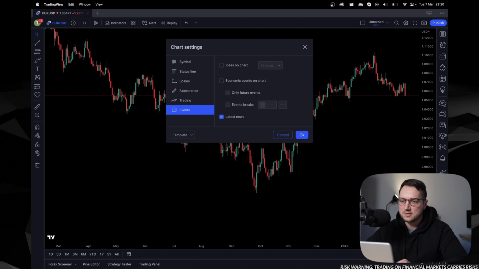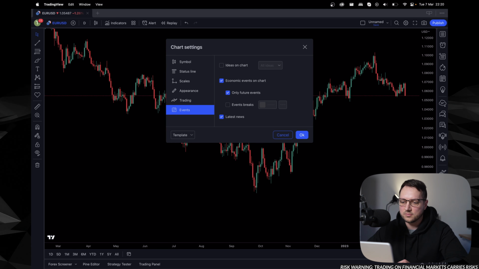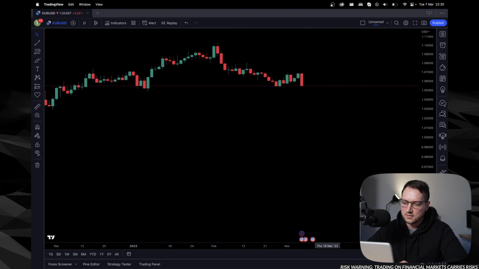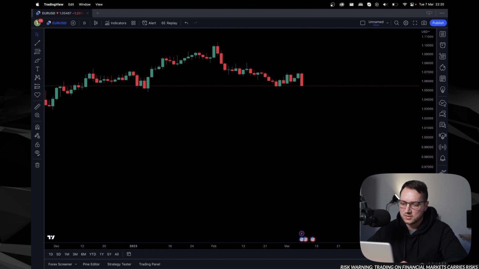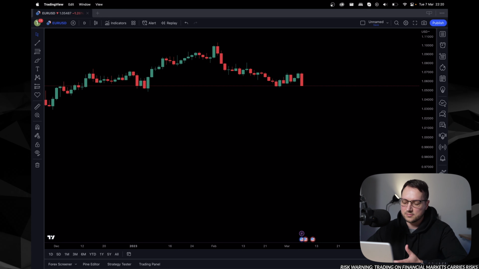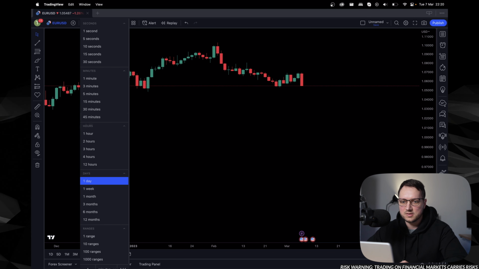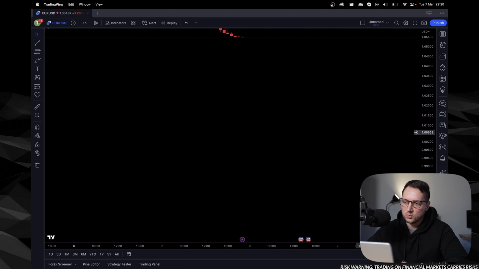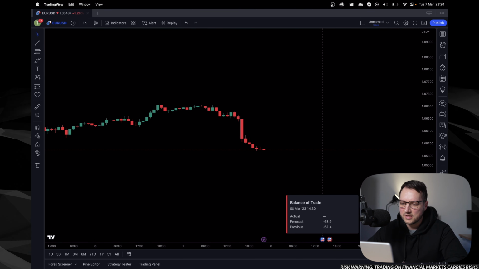You have the events which are updated from the macro calendar. If we switch it on, you can see that on the lower side you have those flags which are showing you on which day. Maybe let's make it a little bit smaller time frame, on which day and which hour this event will happen and what kind of event it is.